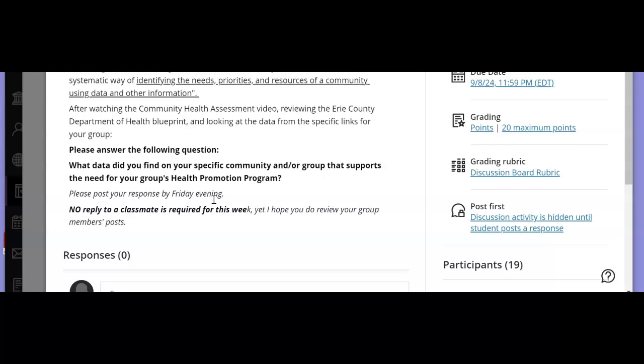What did you find? Typically, when we do a community health assessment, yes, we do go for the data that I'm sharing with you, but we also involve the community. We find out, what does the community that we're looking at, what do they think their needs and priorities are? What do they believe their resources are?